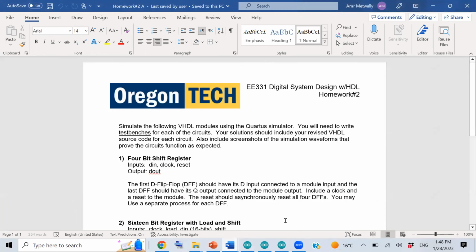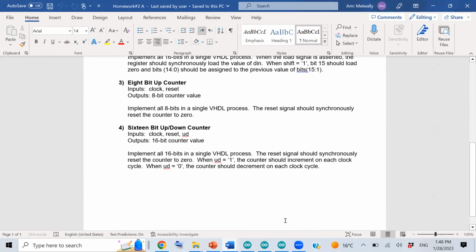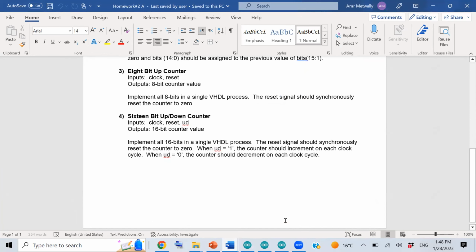This is homework 2. Can you see here? I need an 8-bit counter.